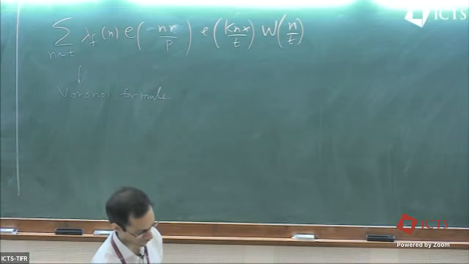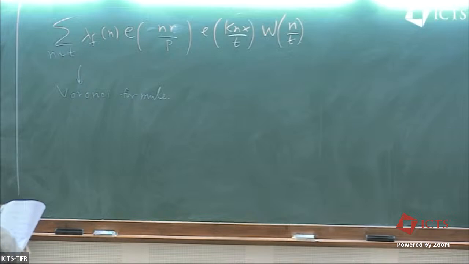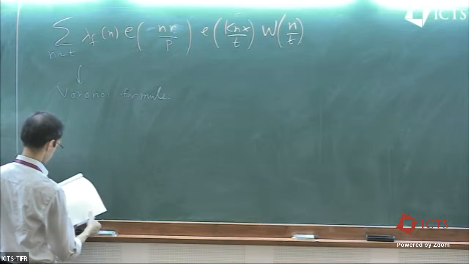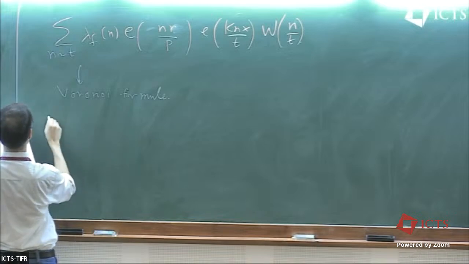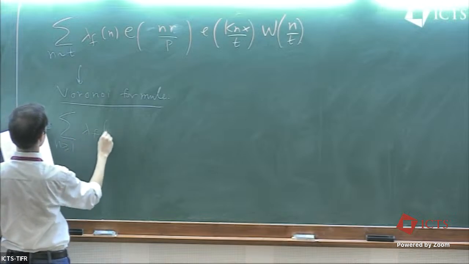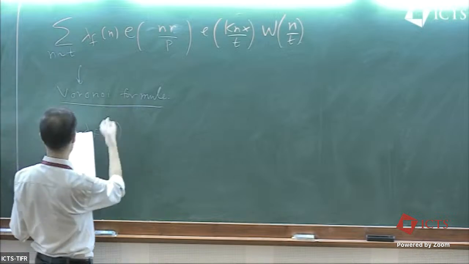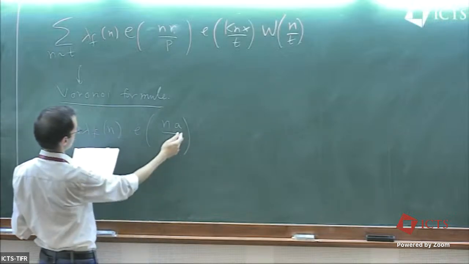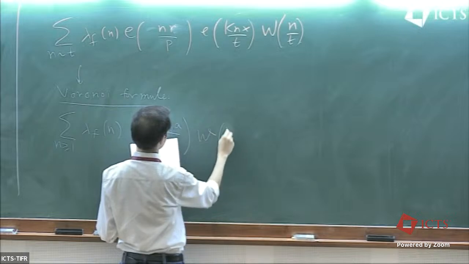Again, for the purpose of this talk, I can only use this as a black box. But the Voronoi formula, make sure that I write things correctly. What's the Voronoi formula telling us? Let's say that you have certain Fourier coefficients. These can actually be coefficients of Maass forms or even Eisenstein series, and you have a Voronoi formula. And let's say that you have a certain modulus c and a certain a, which is co-prime with c, and you have a certain weight function.